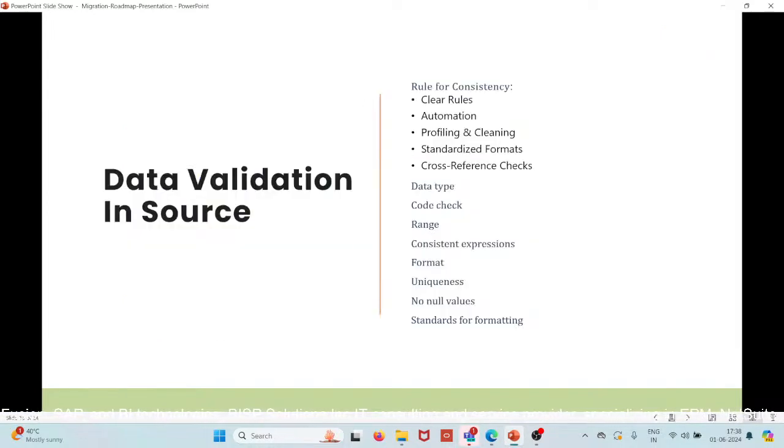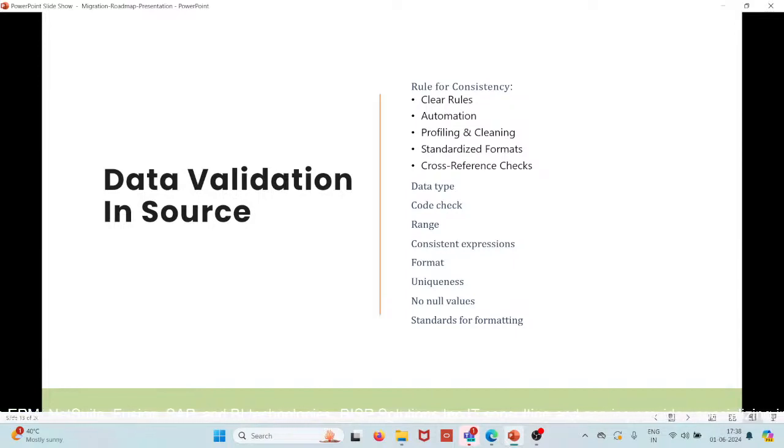Okay, now we are going to see the data validation in source. What are the rules of consistency? There are 5 rules of consistency. First is clear rule, automation, profiling and cleaning, standardized format, cross-reference checks. What is clear rule? Set clear criteria for acceptable data like type, format, range, relationship.